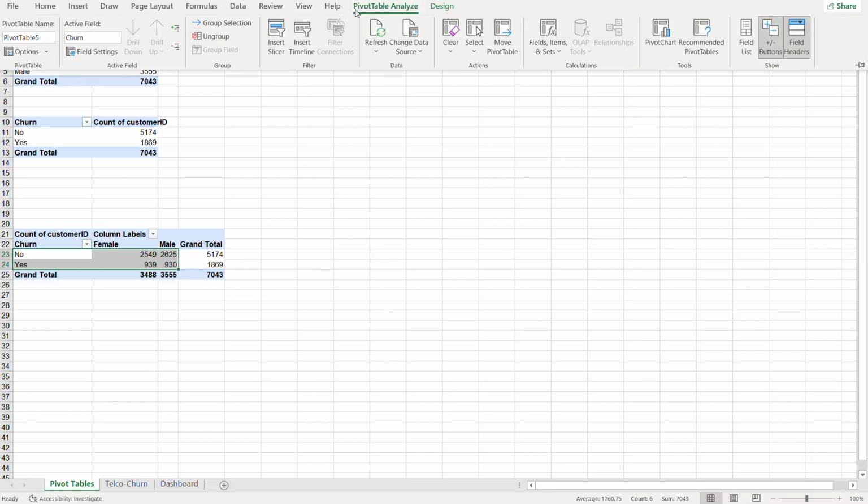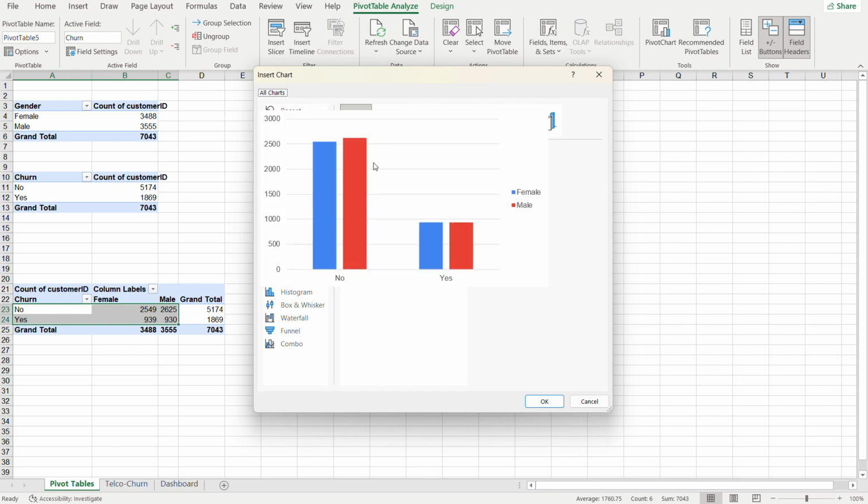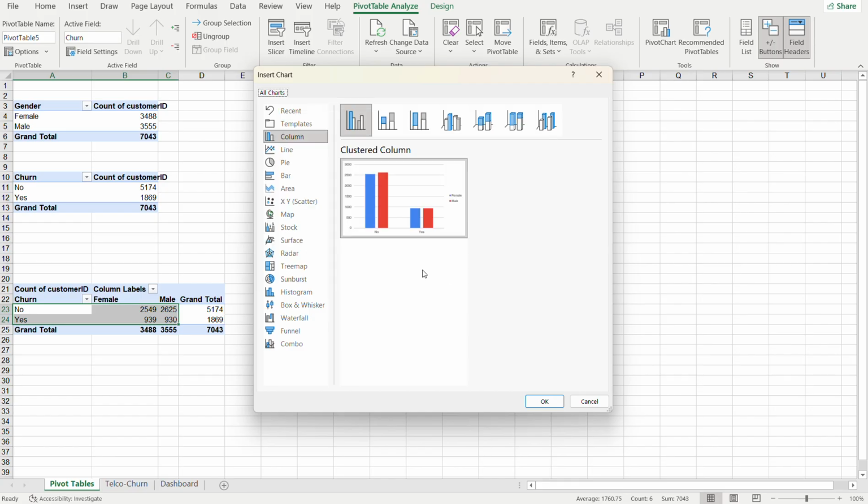So you click on pivot table analyze, and this will show up. Once this shows up, we can click on pivot charts. And then here, we can choose which chart best suits this scenario. Remember, we are doing categorical variables. We are looking at gender, comparing gender with the churn rate. So maybe male and female are of different colors. I think a column chart can still work well, unless someone feels there is another nice chart to use.